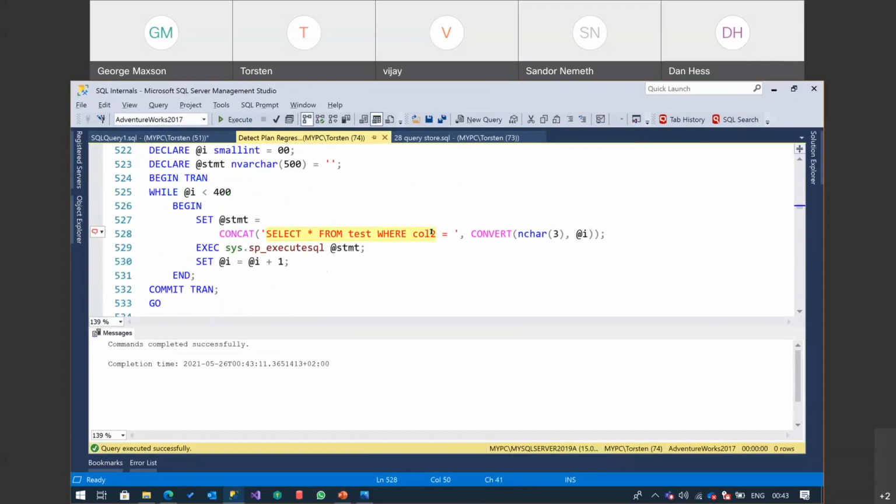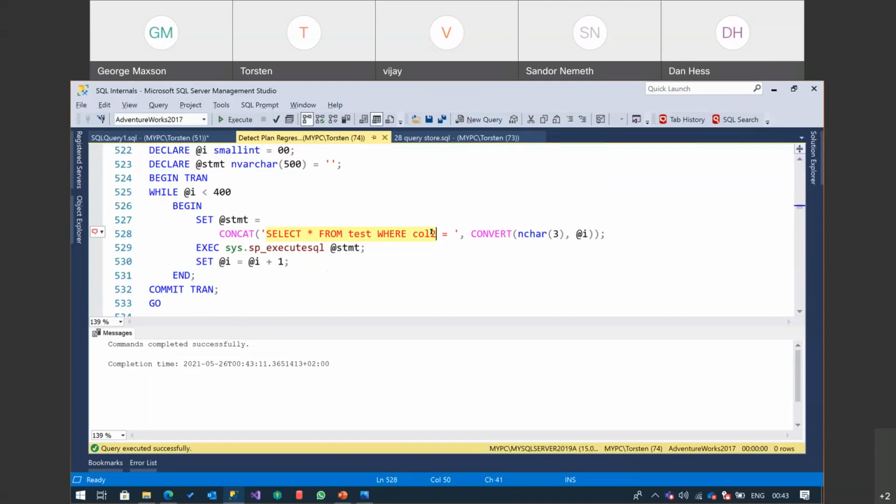One with a so-called read lookup, because we have a non-clustered index on top of the test table, on column 2 to be precise, or it can be a table scan. That is the reason why it is considered to be unsafe. I have two different plans, and depending on the so-called tipping point, you will either see a table scan or you will see a read lookup.